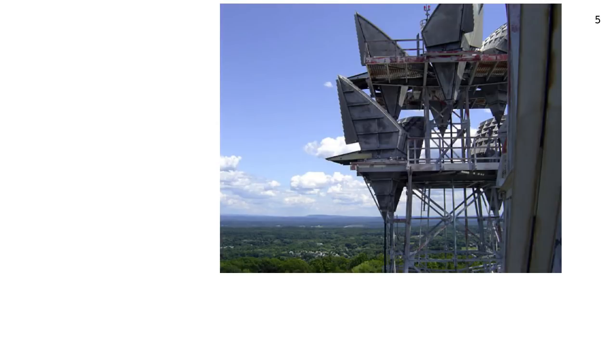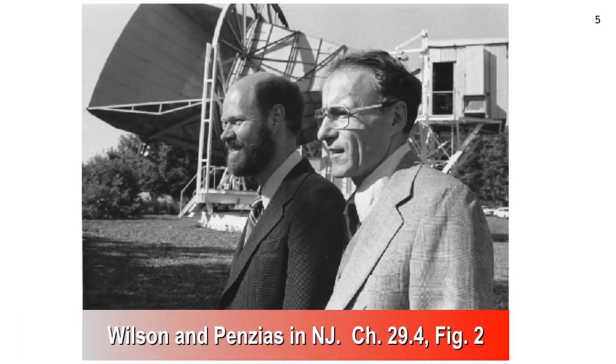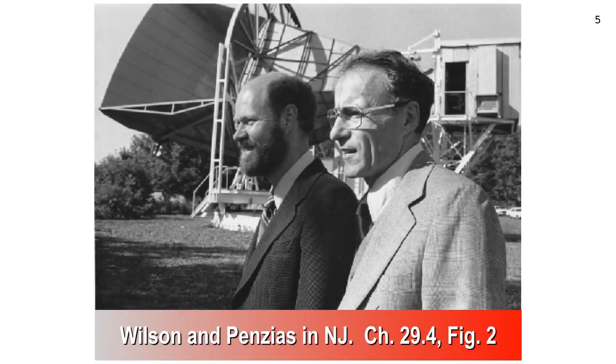And so the Bell system was the outfit that designed and developed and produced these, because it was their system. So all these, and you still see them around sometimes. Now here are these guys, Wilson and Penzias, up in New Jersey. It's kind of a posed photograph. These are the two guys that discovered the cosmic microwave background. And you can see in the background of this photo a gigantic microwave antenna.